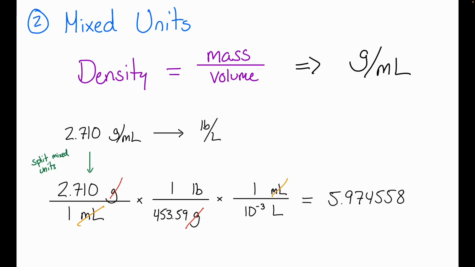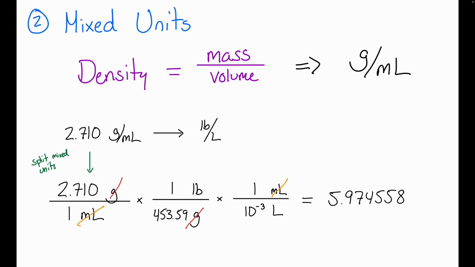All right, so I got my conversion factor from pounds to grams. Again, I need grams to cancel out, so grams is going to be on the bottom. And then I got my milliliter to liter conversion factor. I got this from my SI prefix portion of our table here, right? So now I'm mixing these two different conversions that we've talked about, unit conversions and prefix conversions. Again, the 1 goes with the prefix, right? And this time I put milliliters on top so that it would cancel out. Punch that into my calculator, and I get 5.974558, blah, blah, blah. Okay?